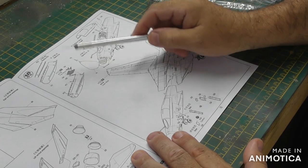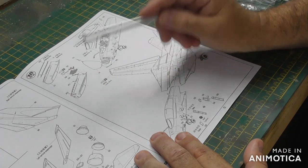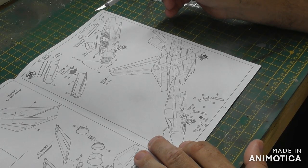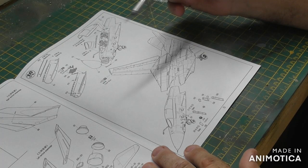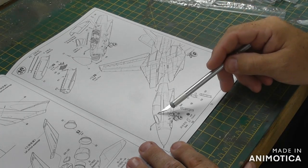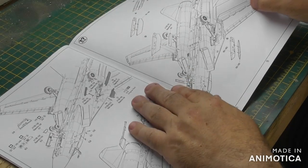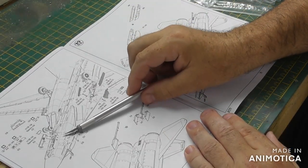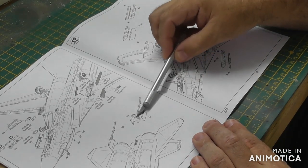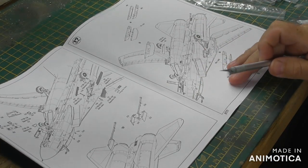And you've got all your bits for your canopy, which is the photo etch parts, which I said about, to go both sides of the canopy, the mirrors, aerial, canopy fitting, the ladder, if you want to have the ladder out, which obviously then you have the canopy open. And we've got the gear bay doors for the nose and the rear landing gear, the makeup for the arrestor hook. Didn't know the Iranian Air Force landed on carriers anyway, but there you go.